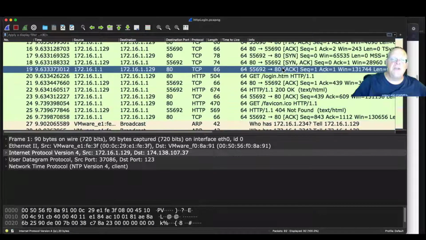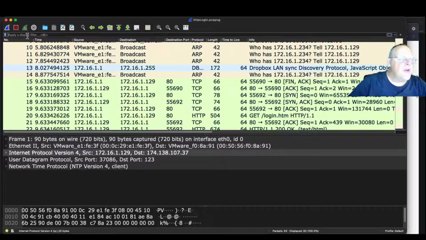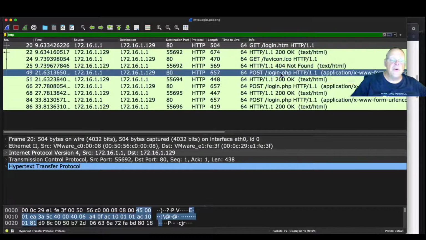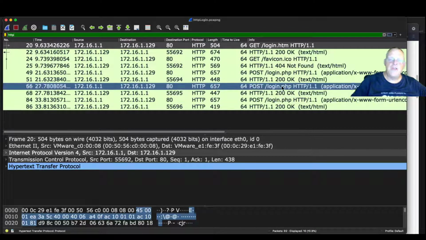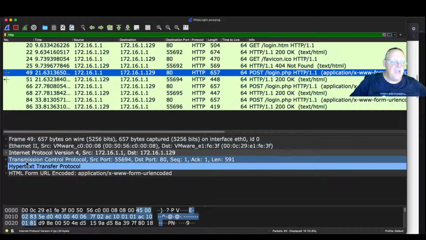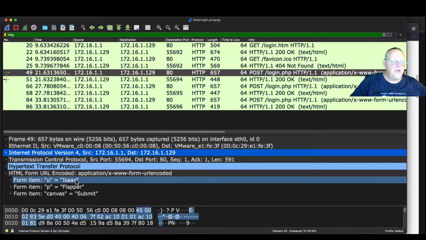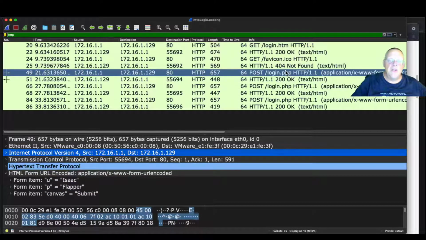And there's various ways to find it, but one good way to see this kind of thing is to filter for HTTP, and then you see the HTTP packets go by, but you see it has several attempts to log in here. These posts send up a login. Now you can examine one by clicking on it and looking here, and you'll see form URL encoded data, and if you expand it, it will show you there. Here's username and password, submit. But it might have been right and it might have been wrong. You'd have to tell by reading later packets to see if it was right or wrong.